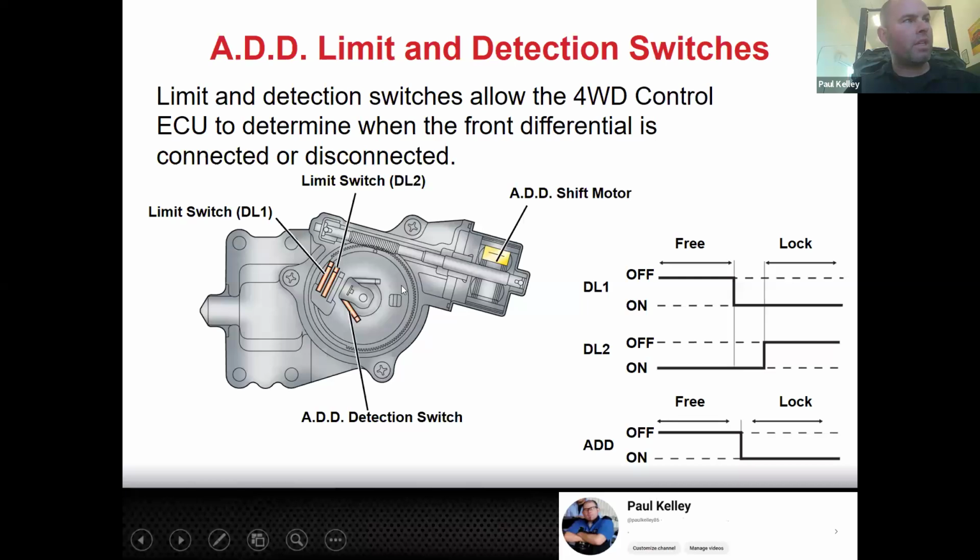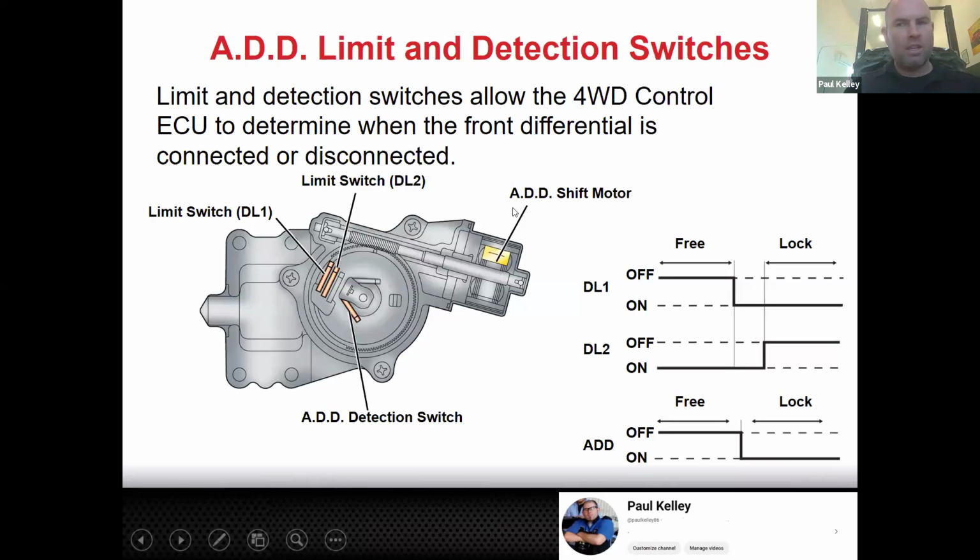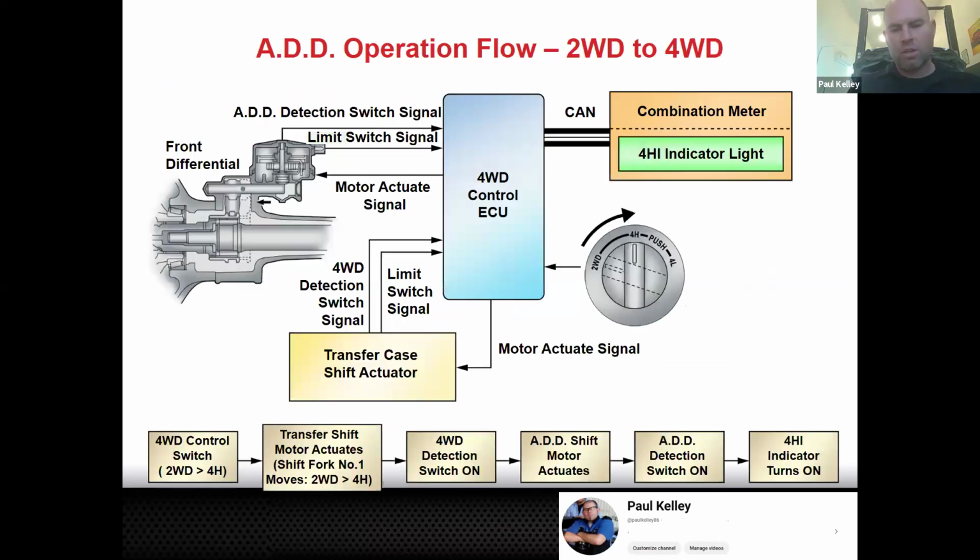And if your front differential doesn't close, like right here, it's got a position switch. If that doesn't close, it knows that front diff didn't engage. Your four-wheel drive light will continue to flash. That way the customer knows, hey, my four-wheel drive didn't go in, or my four-wheel drive indicator never lit up. It's just a way to verify the four-wheel drive is working or it's not working.